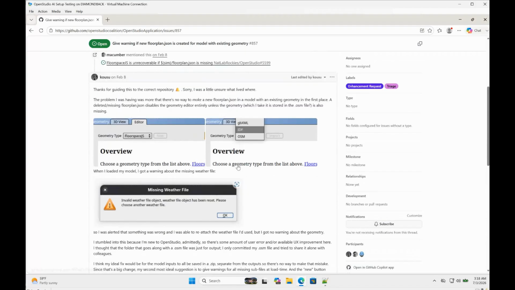And in that case, it also locks the user out too. So you'll see that here where this new button gets locked out.